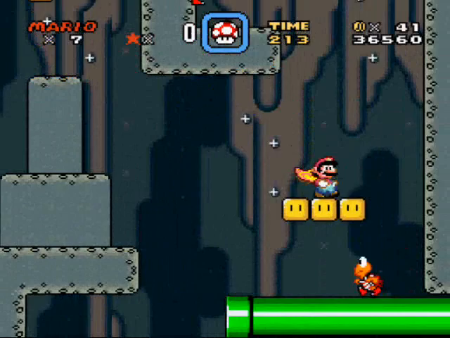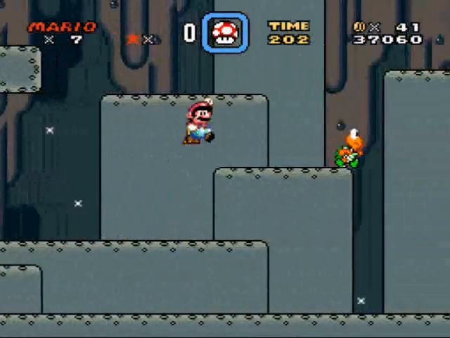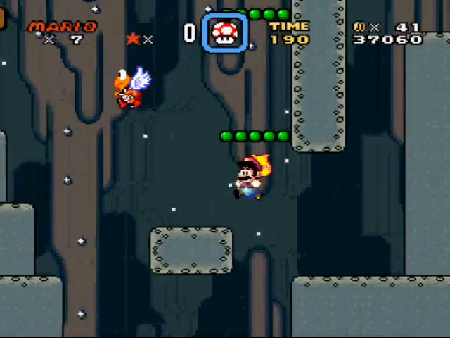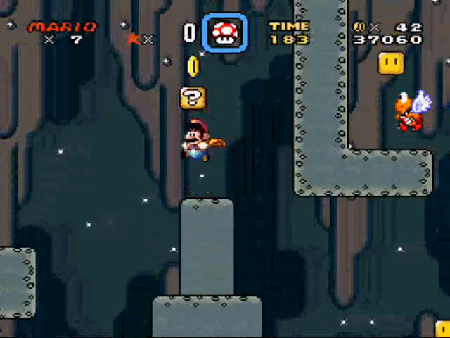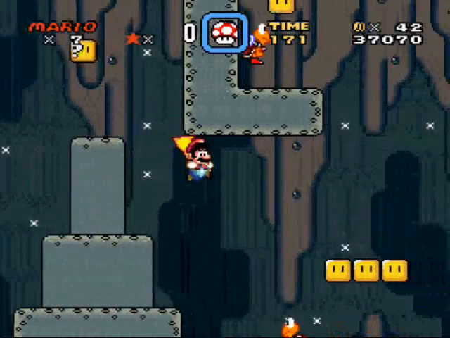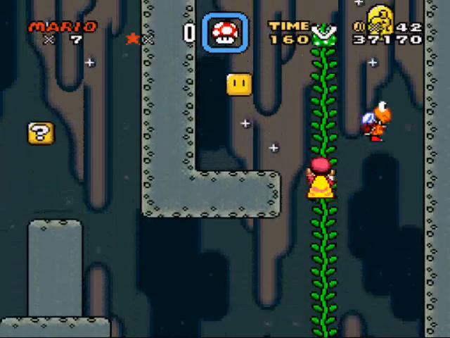Do I really want the dragon coin? Not really. Note to self, I'm not going for that again. I'm just going to continue on with the level. Wow, I was about to say, I can't even continue with the level. Actually, now that I think about it, you probably have to go over there. So, never mind, there's a pipe, or a vine. Vine. Vine, oh.